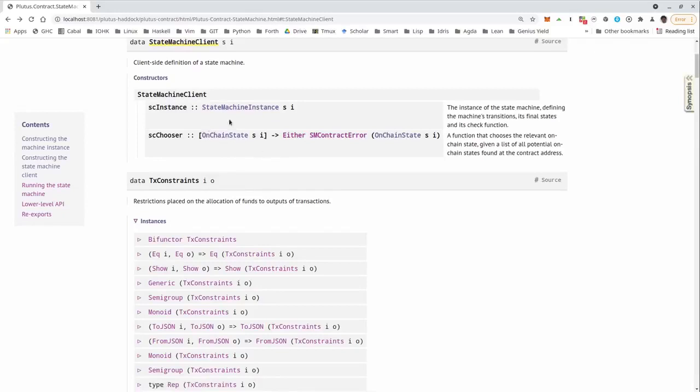And this chooser is then a function given such a list, picking one. So either producing error or picking one of those. But there's a default implementation for such a chooser, which if we use the thread token mechanism, just picks the one UTXO that holds this thread token.